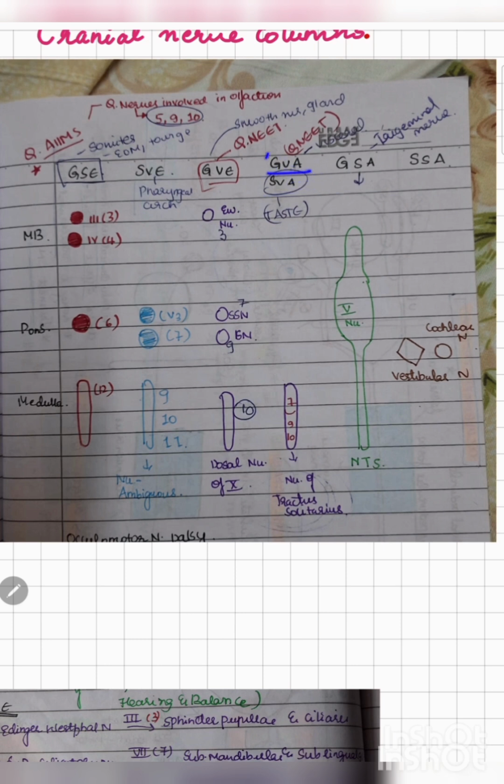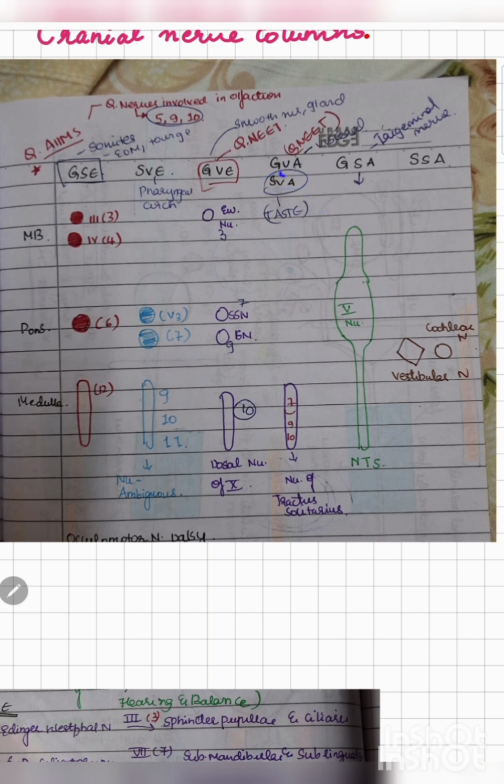The topic now is about the afferent fibers, which include GVA and SVA. GVA stands for general visceral afferent. Viscera means internal organs, right? So it will carry general sensations like pain and the sensation of fullness from your viscera, that is gut and bladder. Then comes SVA, which stands for special visceral afferent, which will carry special sensations related to the gut. So that includes only taste.